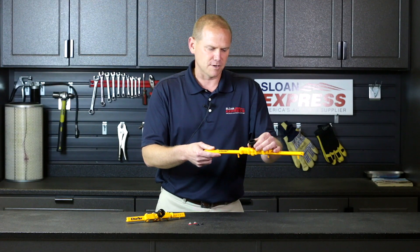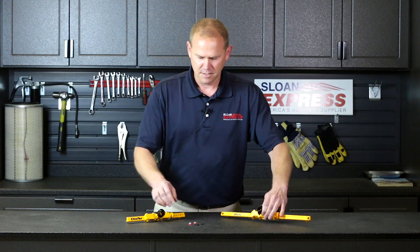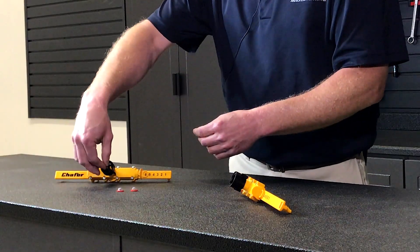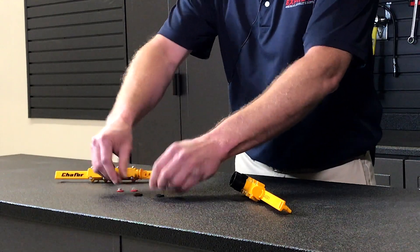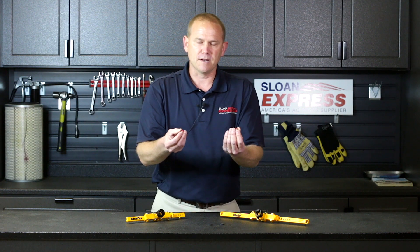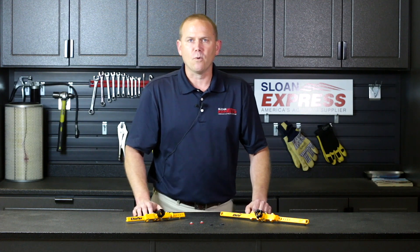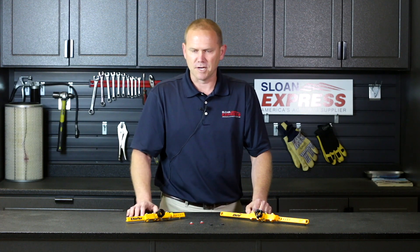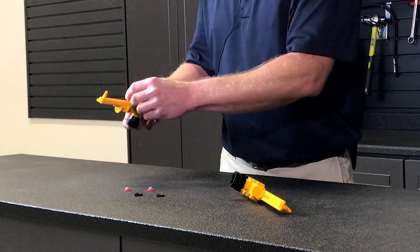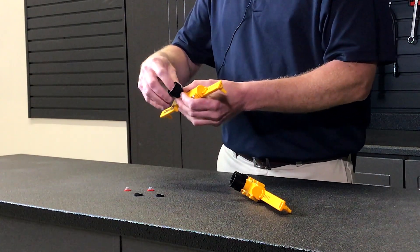This is pretty much for any sprayer on 20 inch centers — this is what you would select. They do include your little gaskets that go inside the cap itself to seal that off, and they also include some little screens. I've been told you really don't need them. The only place I could probably see that you would need them is if you're mixing with lake water, pond water, stream water, or ditch water — then you might want to have those in there to keep from plugging the orifice at your nozzle.